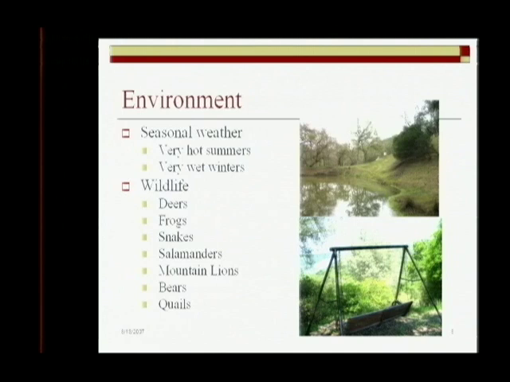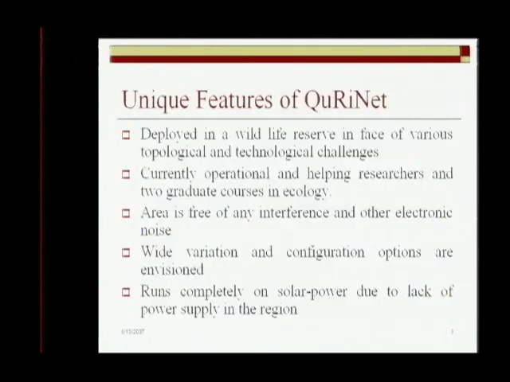So getting back to, let me give you a picture of some of the scope that we are dealing with. In that area, there is very seasonal weather, and there is a lot of wildlife that we have to deal with, and these do impact the design process. I'll tell you why. There are all these animals: deer, frogs, snakes, salamanders, mountain lions, bears, and of course quails.